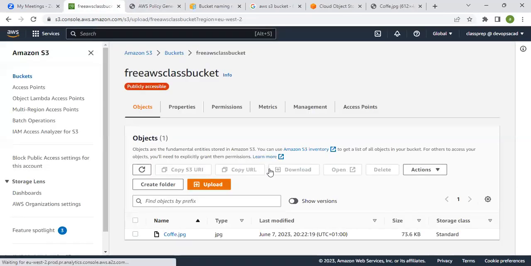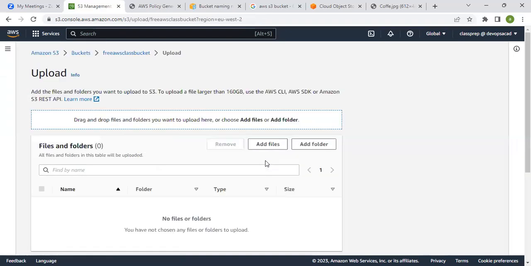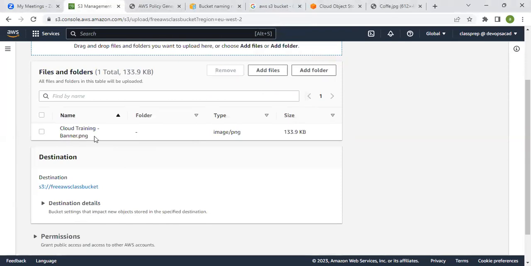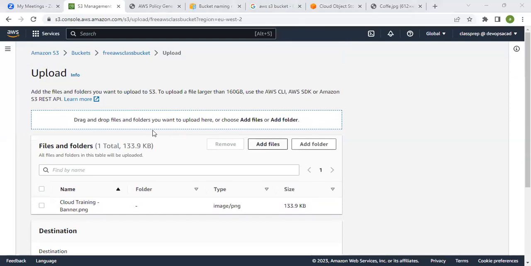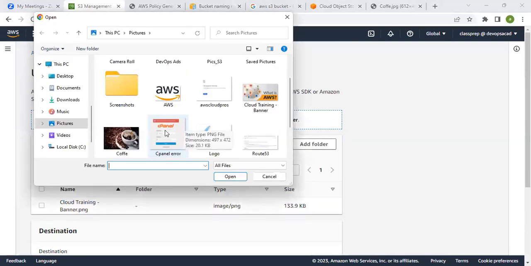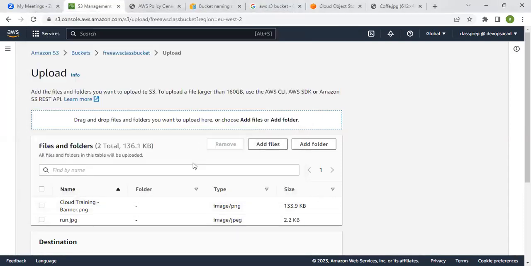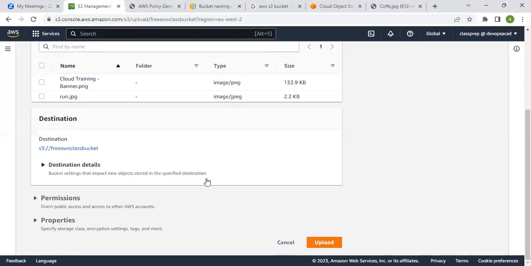So let's go back and do an upload. Let's try another document entirely. Okay, let's even try this one. This is a PNG, but of course the name is different. Now let me add another one. I'm looking for a JPEG file. Can I find one? Okay, so this is a JPG. That's the logo. All right, so upload it.